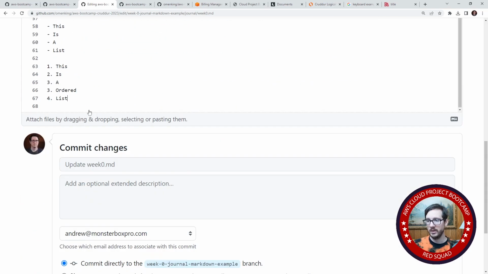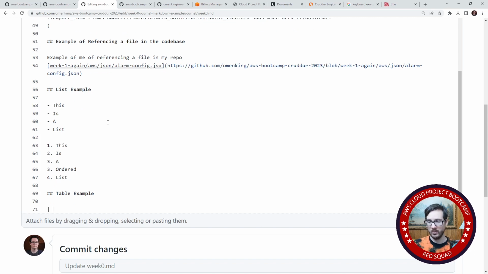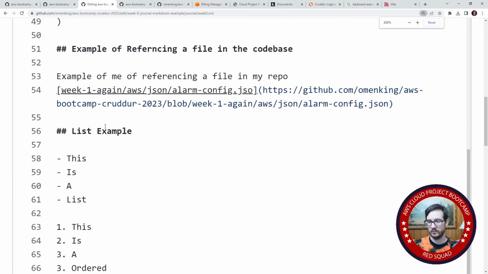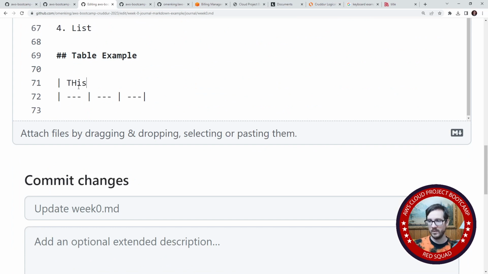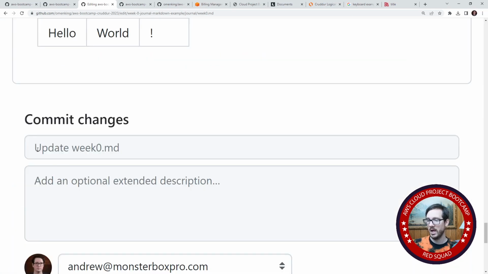We go to the bottom here, table example. We are going to make a table. This my cool table. Hello world, exclamation mark. Okay, you can even hyperlink things in here, but let's take a look at this table first. Go to the top, scroll down.